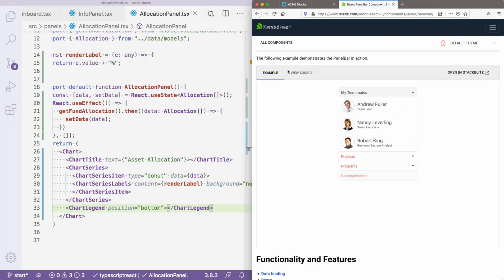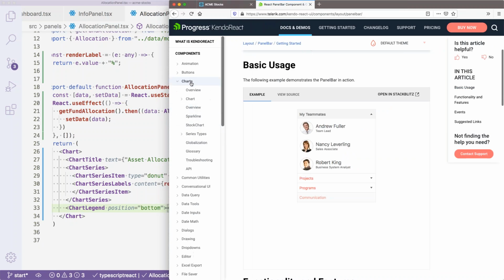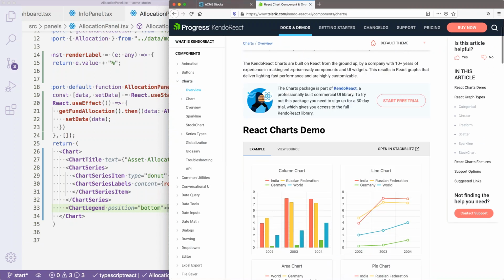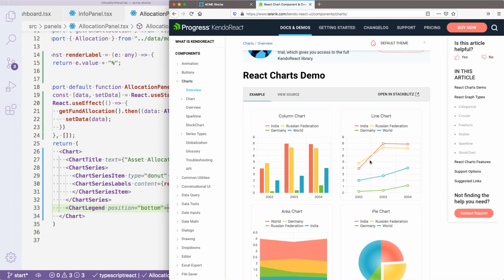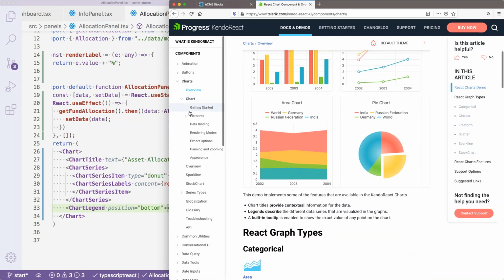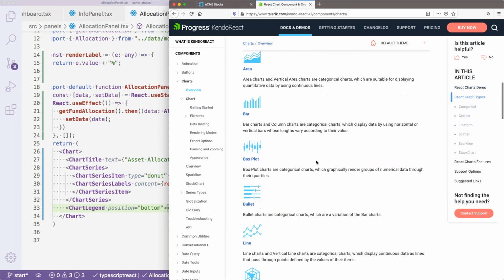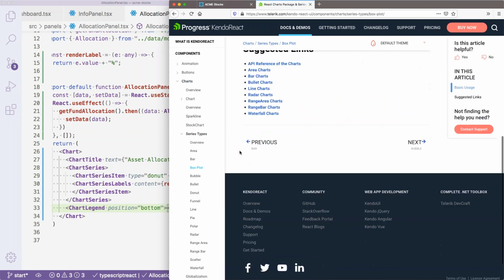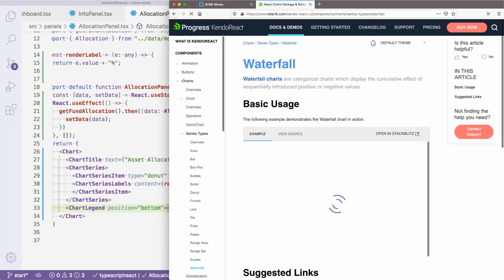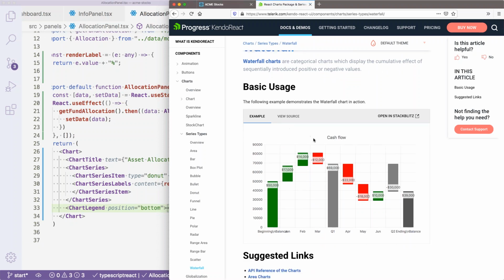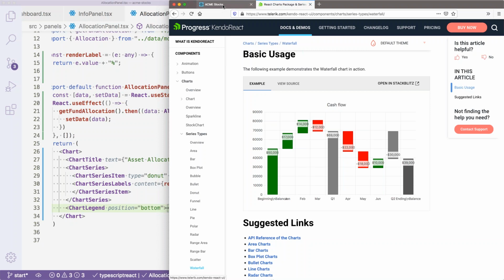And again, if you go to the documentation, for example, on charts, you can get a sense of just the sort of breadth that is available as part of the Kendo React Charts package. So you have the things you'd expect, like bar charts, line charts, area charts, pie charts, as well as things that I swear you need a degree in statistics to actually understand what they do. So like there's box plots, scatter charts. If you are building a dashboard for a financial institution and you have some weird data that you need to display, which you probably do, chances are we have a component in our charting library that will help you do that.